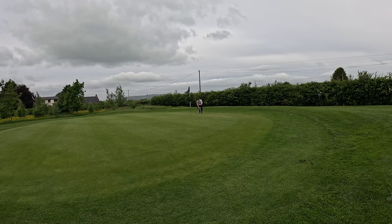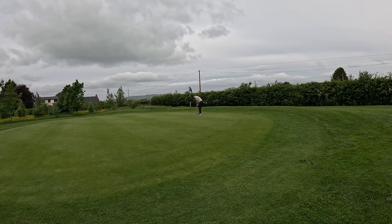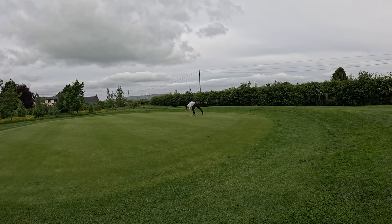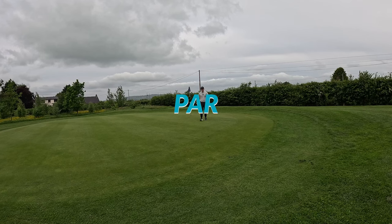We'd like to have been closer. Come on, straight enough. It's straight enough for par. There we have it. Nice solid par to start. Remember what I always say here? The second hole in this course always gets me.